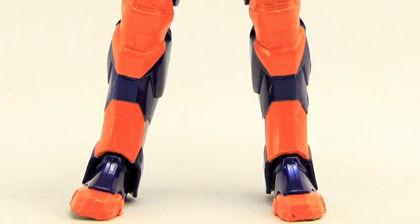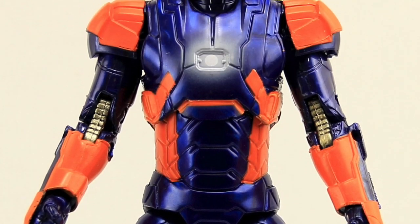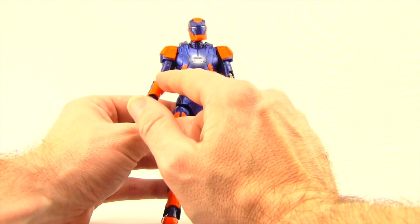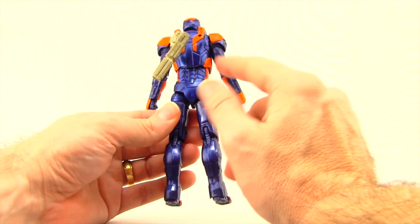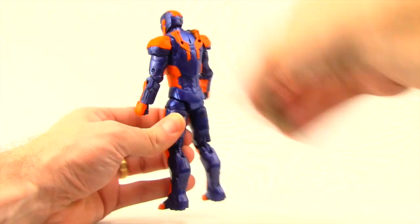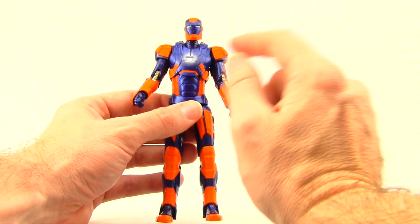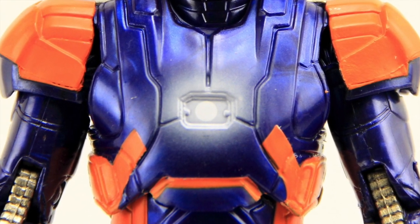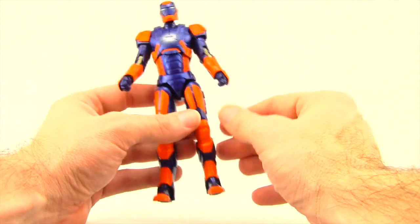The figure itself actually looks pretty good. It's got a very unique paint design, which is why it's nicknamed Disco Armor Iron Man — a very neon orange and metallic blue throughout the armor, with that same gold as the cannon on the joints and shoulder pads. The back is just blue with orange. The orange on the upper back where you plug in the cannon is not as neon as the rest and there's a little bleeding through of blue. He's got white eyes and the arc reactor is just painted with a white dot and some wash work around it to make it look bright. Even though it's a repaint, it's a unique one and will make a nice addition to your hall of armor.